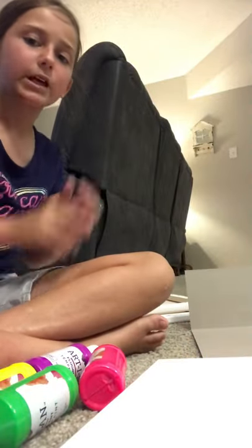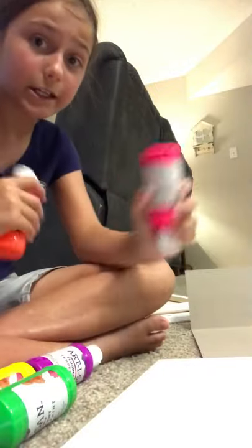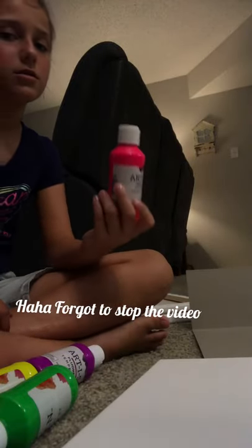So, what I'm going to be doing today is I'm going to be taking these paints I got. I'm just going to go like this and put them all around. And then I'm going to throw the painting. So, I'm going to throw it. It's supposed to make like a really cool design. So, we're going to try that out today and see what happens. Let's do it. Okay. Ready?